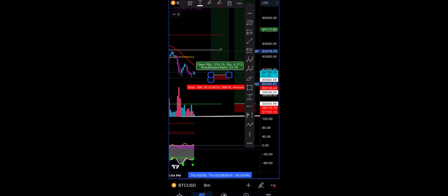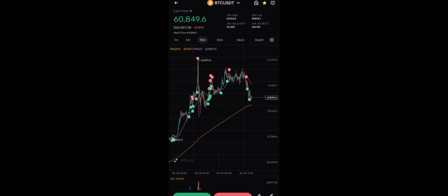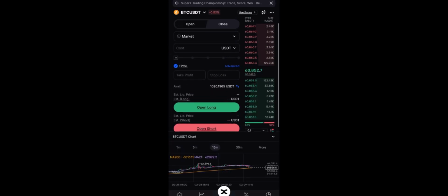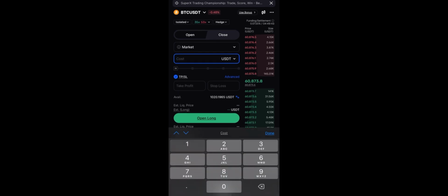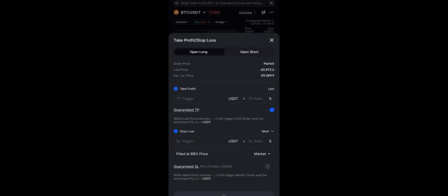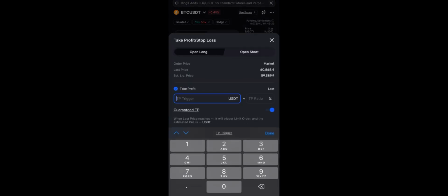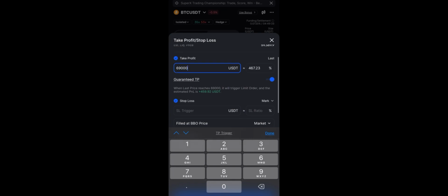So now we're going to jump back into the chart, and then we'll look at what this is looking like first and foremost. So here, entry is 60,584. So you go to long, you do however much you're going to put. For an example, I'll just do $100. You're going to do 60. We know the take profit is 69,000, so that's automatically there. So it's 400%, and I'm using 35x.